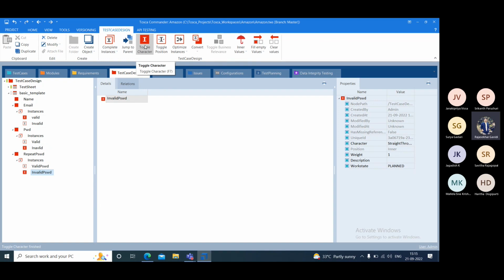When I click on this toggle character, you can see the property will be changed in the property pane, right? Here you can see the property view.